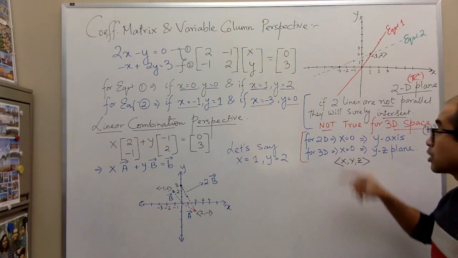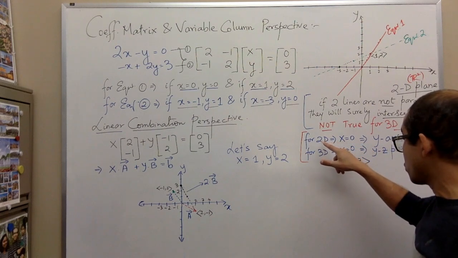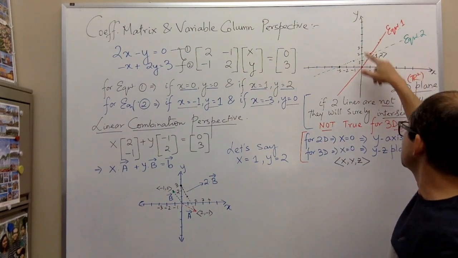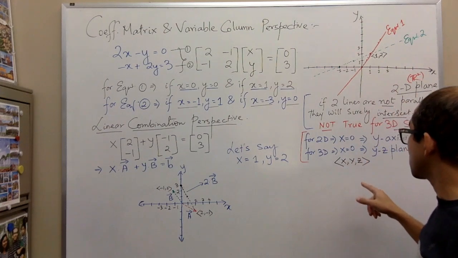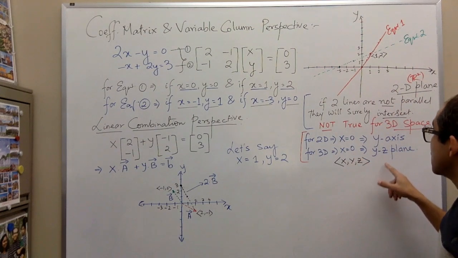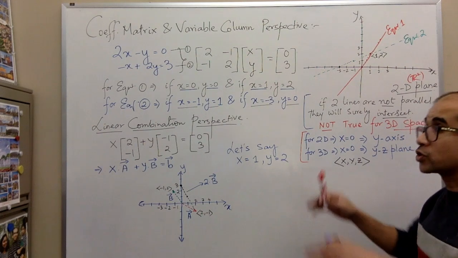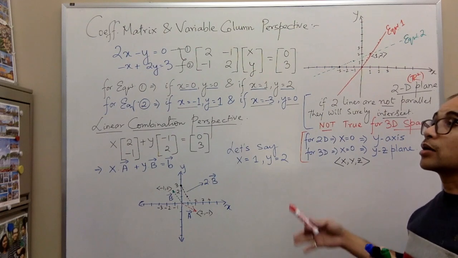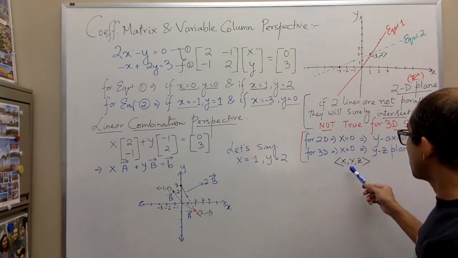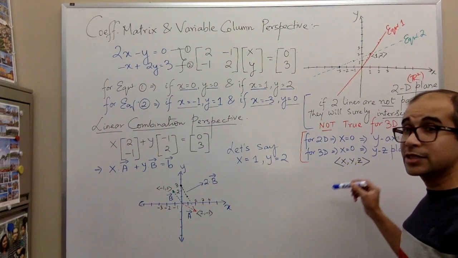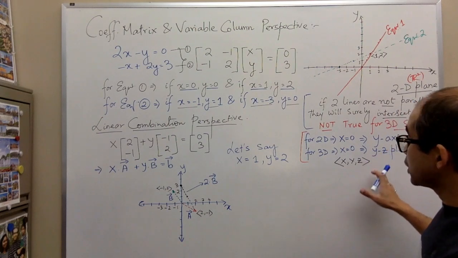Okay, so if x equals 0, then in a 2D plane that actually means the y-axis. X equals 0 means the y-axis, and y equals 0 means the x-axis. But in a 3-dimensional space, x equals 0 represents the yz plane. It says that x has no value, but y and z do. So in that plane, any point will satisfy that equation. And similarly, if y equals 0, that means the xz plane, and if z equals 0, it means the xy plane. Okay, so this is the 3-dimensional case.